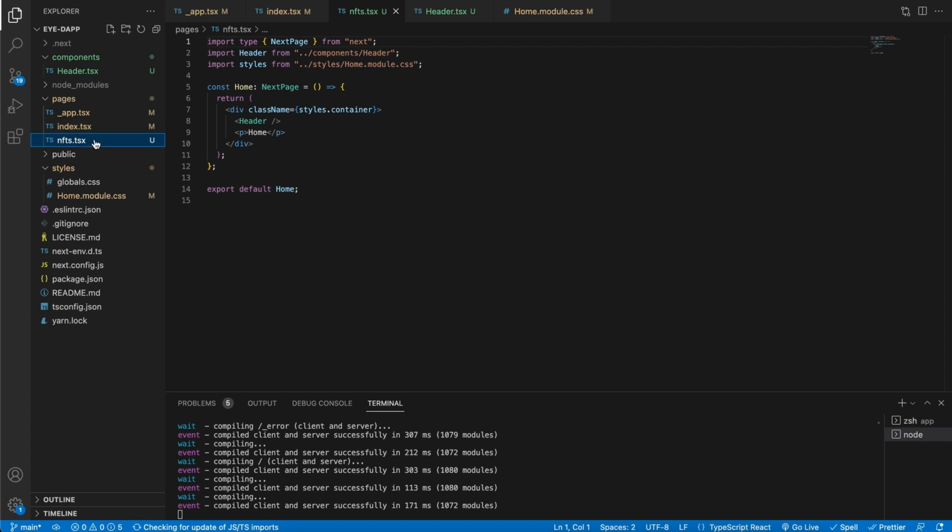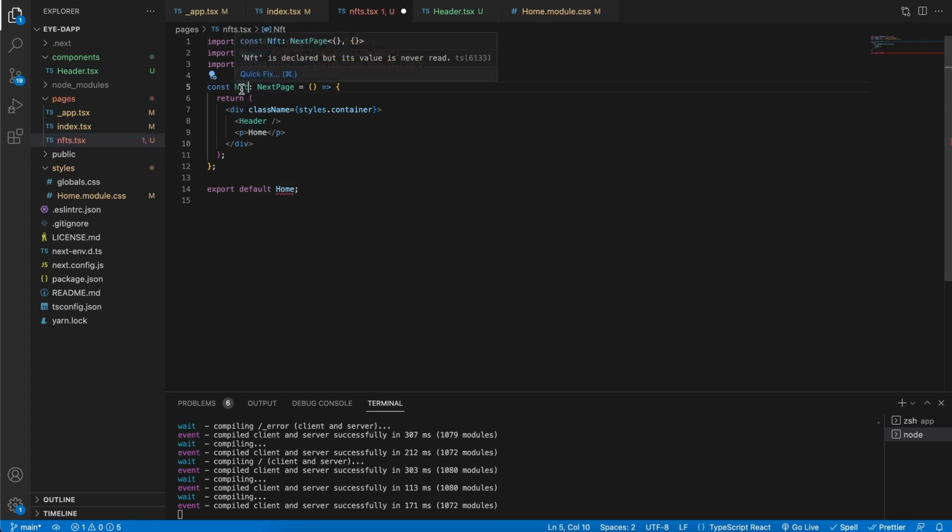So now that we have the NFTs page, let's go ahead and change this as well as the export. Here we'll write NFTs. It's also going to have the header, but most probably going to have a different styles file, because this style refers to the home module styles.